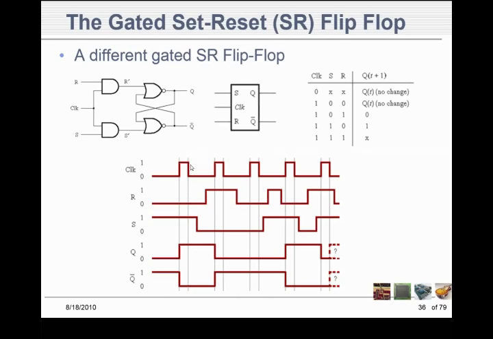Okay? So now, when this is high, I see that R is low and S is high, so the output Q is 1, and then by definition, not Q has gone low. I ignore everything else. I look at the next time that it was high. I see that R is high and S is low, and this tells me that Q goes low. Q went low, so not Q went high.